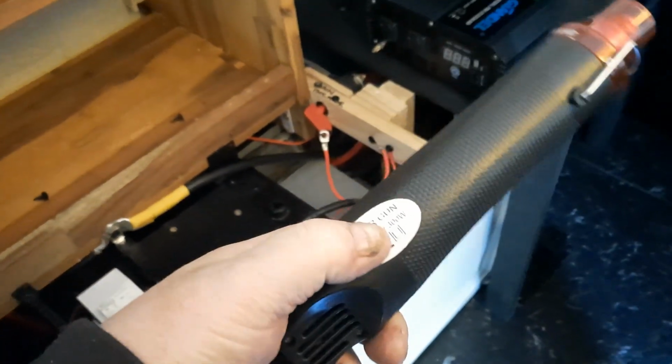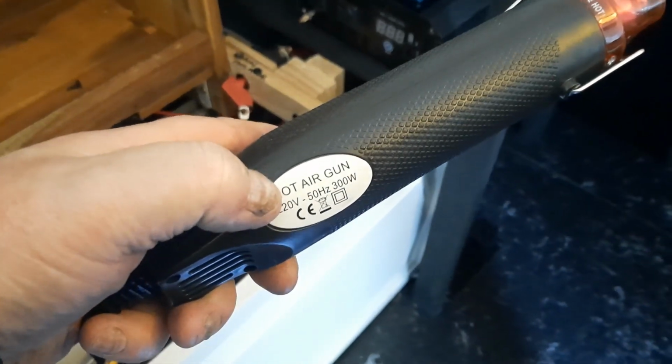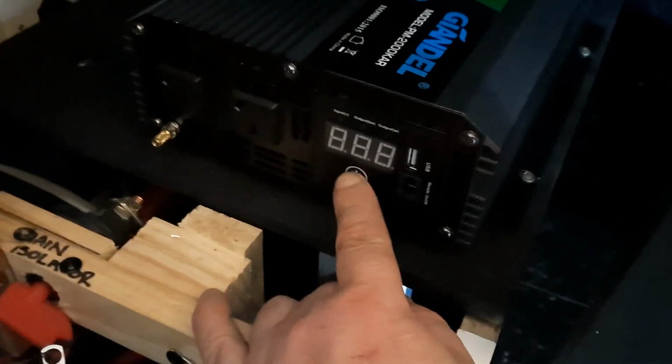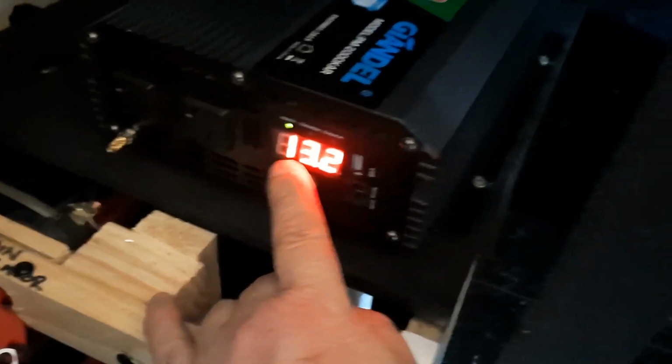Alright, so I've got the heat gun. It should draw 300 watts. So 300 watts on there. I've got that turned on at the isolator. We hit the button. It shows volts. So we'll plug that up here, and we'll plug this in. This should draw 300 watts, which is a fair bit. And we'll put it on amps, because that'll actually show how many amps.